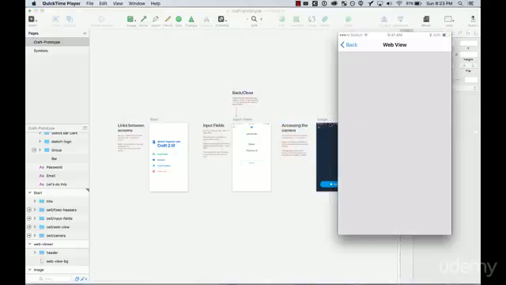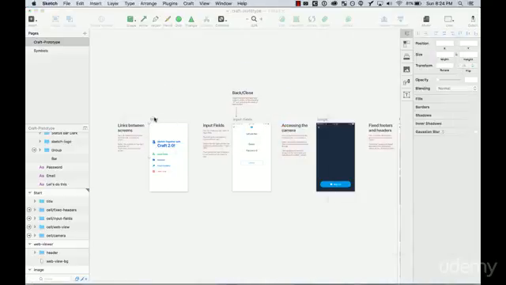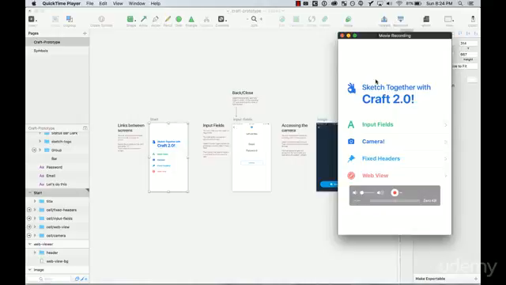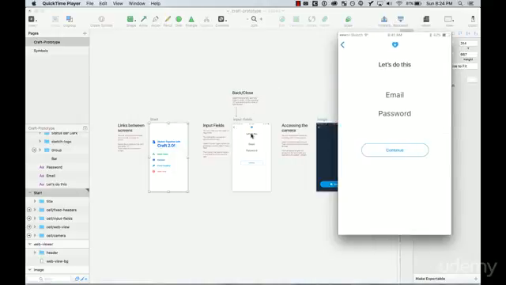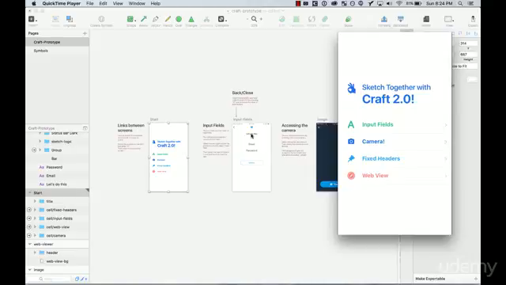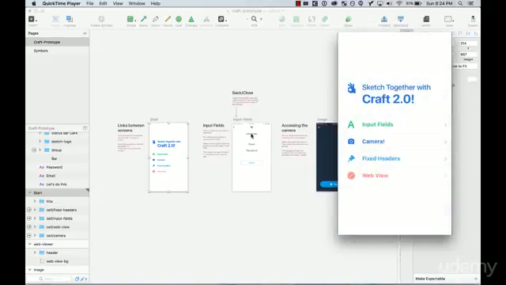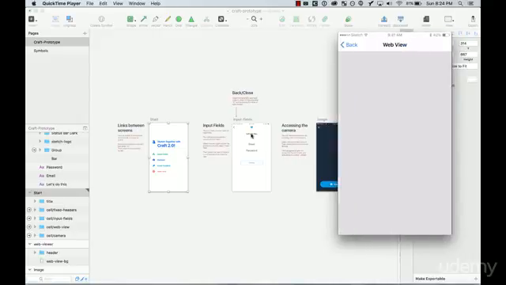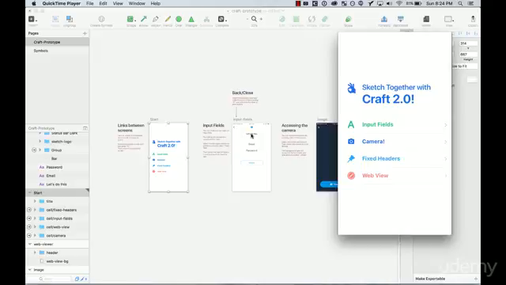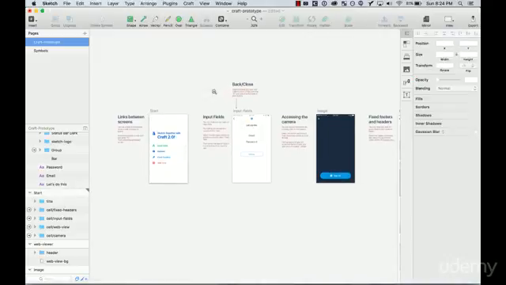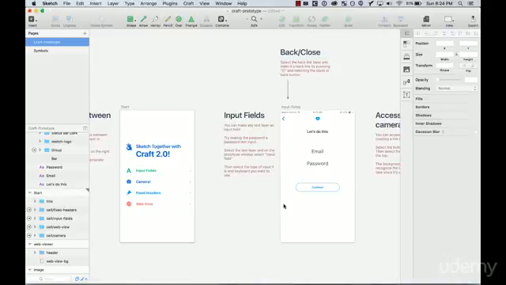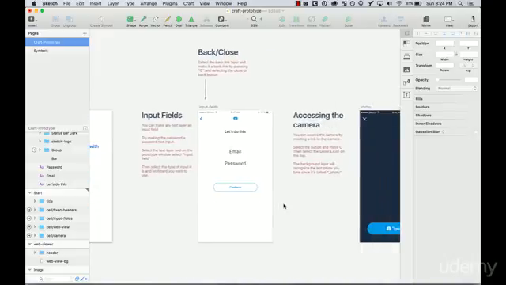I'm going to go here to QuickTime. I'm going to select the start screen. And this is my phone. I open this and I go back. I open this, it opens as a modal, and I close it. The fixed header comes from the right. The web view screen comes from the right too, and I go back. Cool, I added all my links, and this was inside Sketch without leaving Sketch. This is a game changer, as I'm telling you.